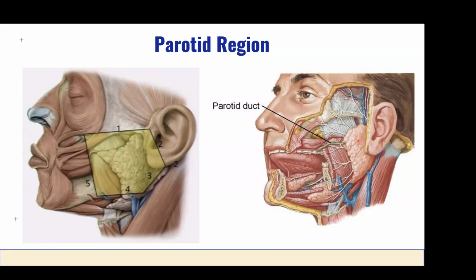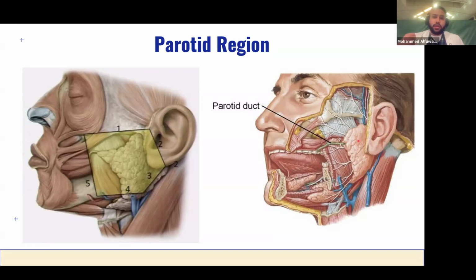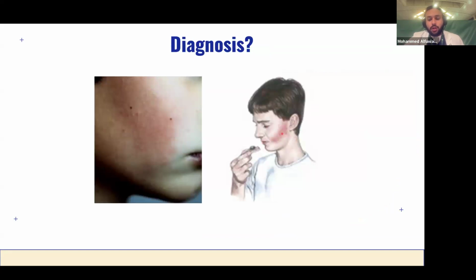Glossopharyngeal. The glossopharyngeal, the postganglionic fibers go through the auriculotemporal nerve. Good, someone said it in chat: auriculotemporal, but the parasympathetic supply is from the glossopharyngeal. The postganglionic fibers go with the auriculotemporal nerve, and more specifically it's the lesser petrosal nerve. Excellent. So it goes into the parotid gland.